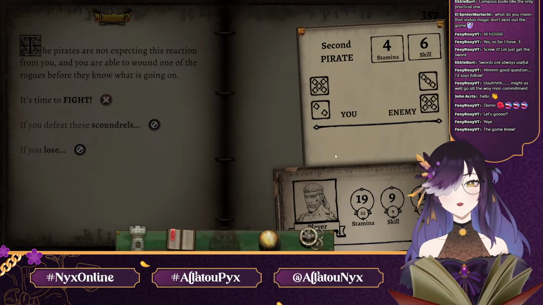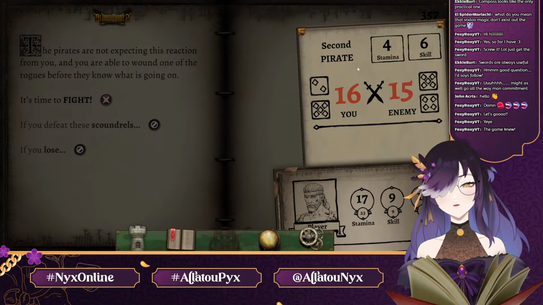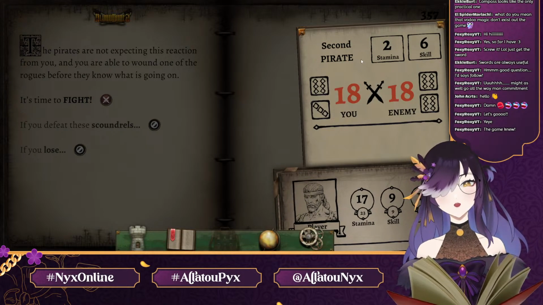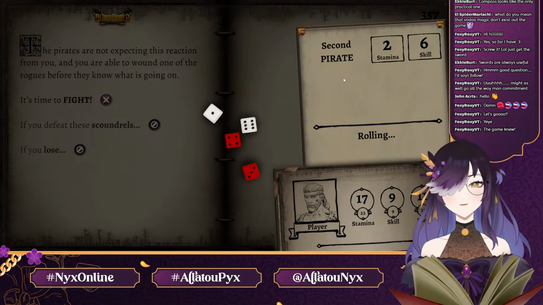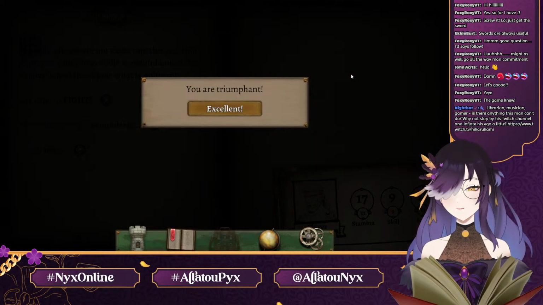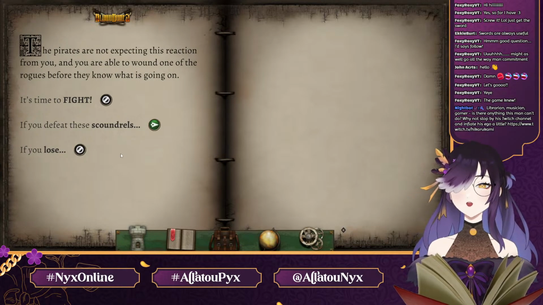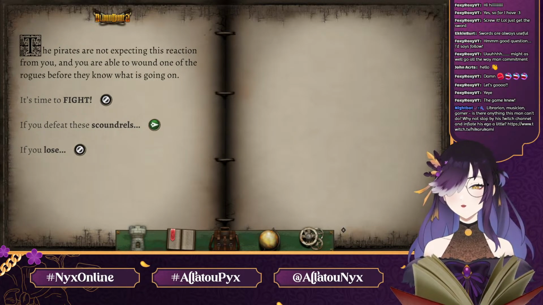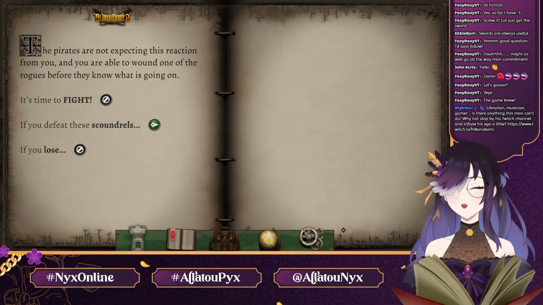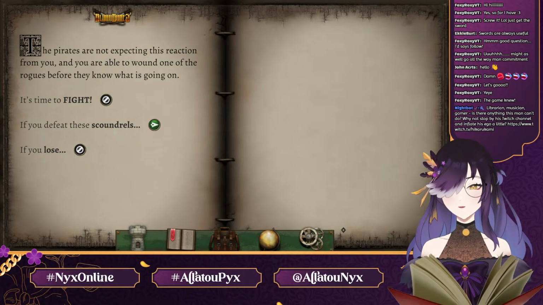Very good. Bro, are you kidding me right now? What are these rolls, man? All right. Okay, really? Okay, nice. Nice, nice, nice. Hey, what? Wait, who put in Hikaru's thing? What? Huh? Wait, hold up. What happened there? I'm so confused.